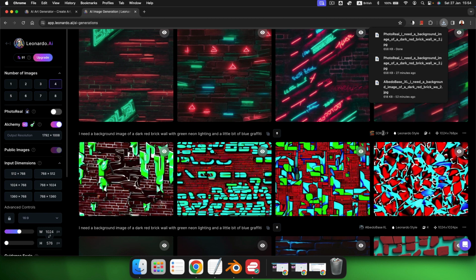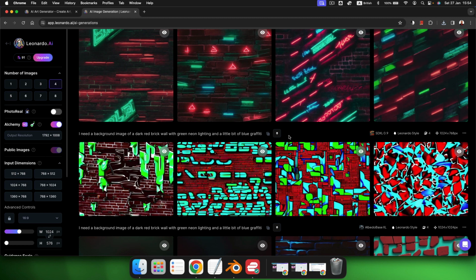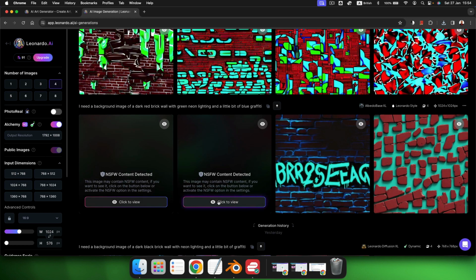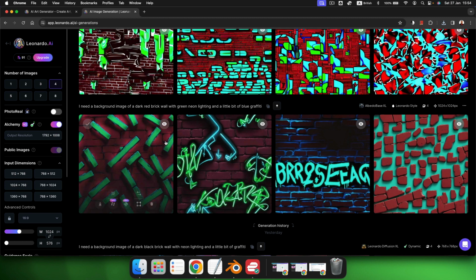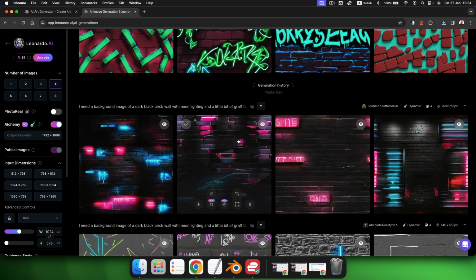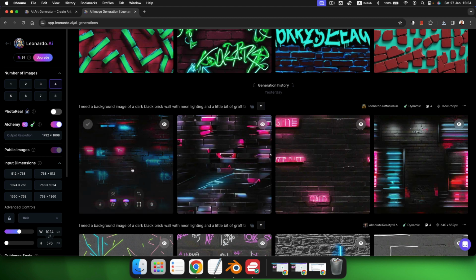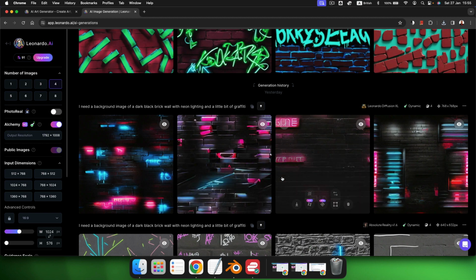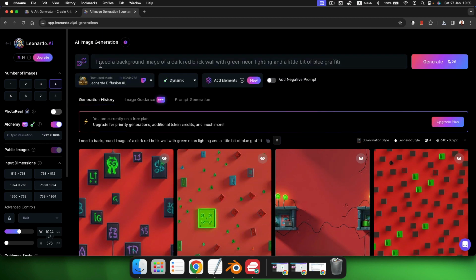This was SDXL, the standard diffusion engine, which is very popular in the AI world, but I didn't like those. There's no problem here, these are fine, but I don't like these a lot. This one is the one that I used in the demo video that I've just shown you, and this one I also really like. For this one I used the Leonardo Diffusion XL, just asking for a black wall with neon lighting and a little bit of graffiti. I didn't specify the colours of the lighting and I didn't specify the colours of the graffiti. So a really nice AI tool.